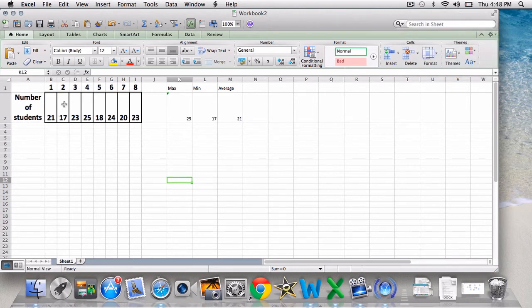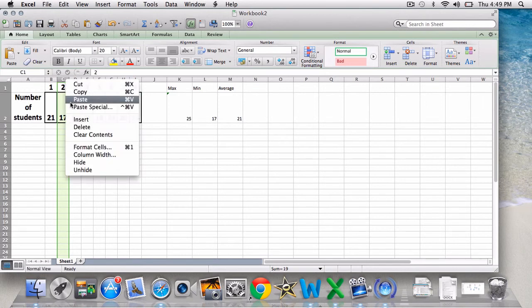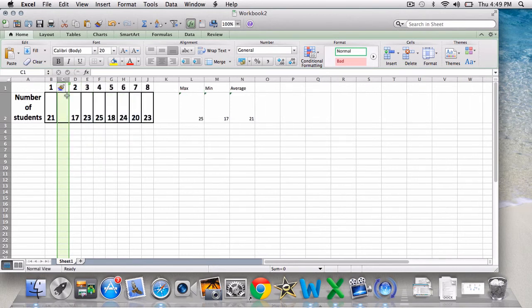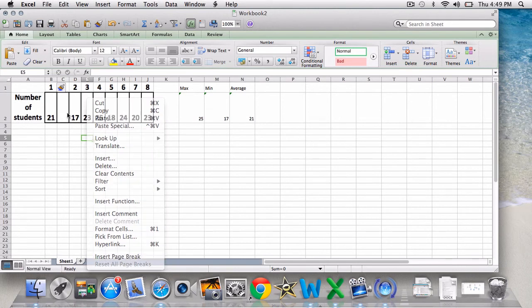Alright, now I gotta review one basic thing. If I want to add a cell, say we have two first grade classes for some reason, and I want to add a column. Columns are always added to the left, and rows, when you add them, are always added above. So if I'm clicked on C in the column heading, and then I do a right click and hit insert, it inserts a column to the left.